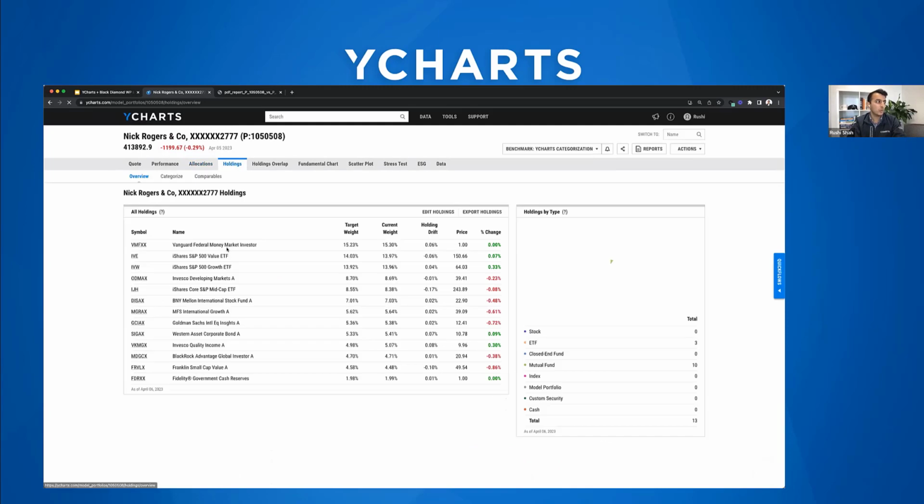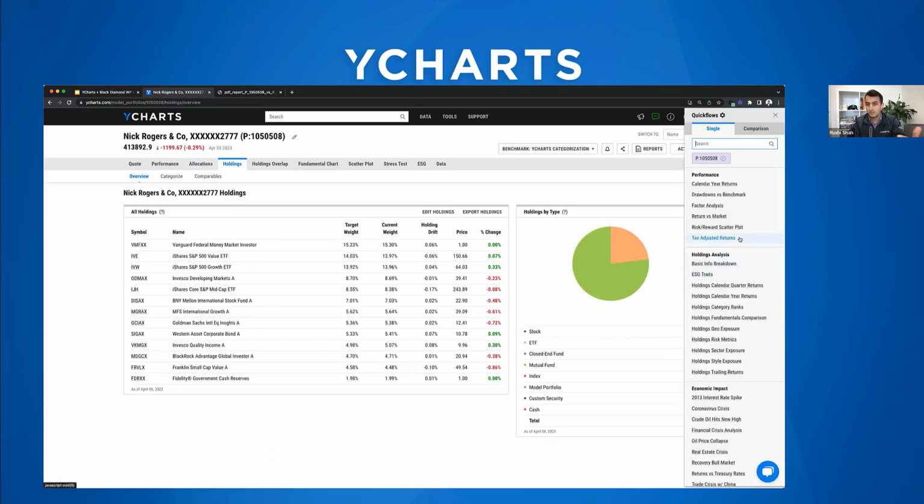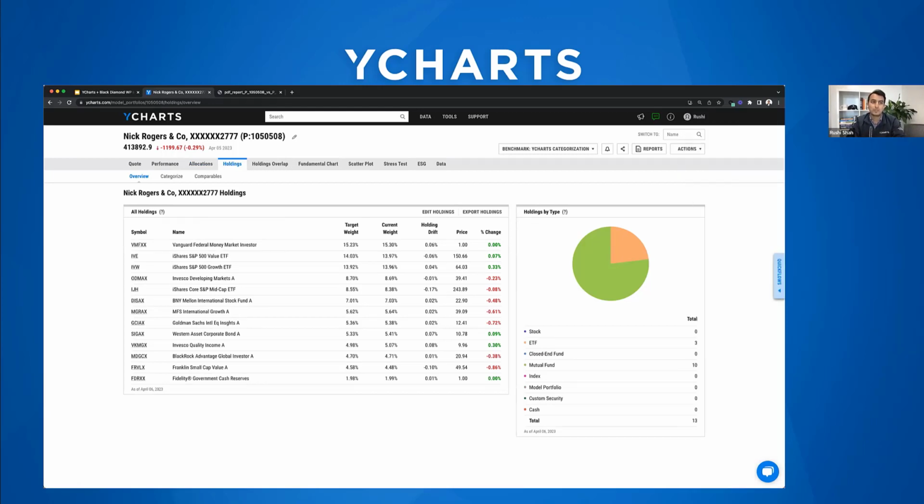Let's also take a look at the holdings. So we have quite a bit of holdings, and maybe I want to look at sector breakdown, because right now everything going on in the markets with just different sectors having different themes. I want to know how this portfolio looks from a sector standpoint. I opened this tab here on the right, which is pretty awesome.